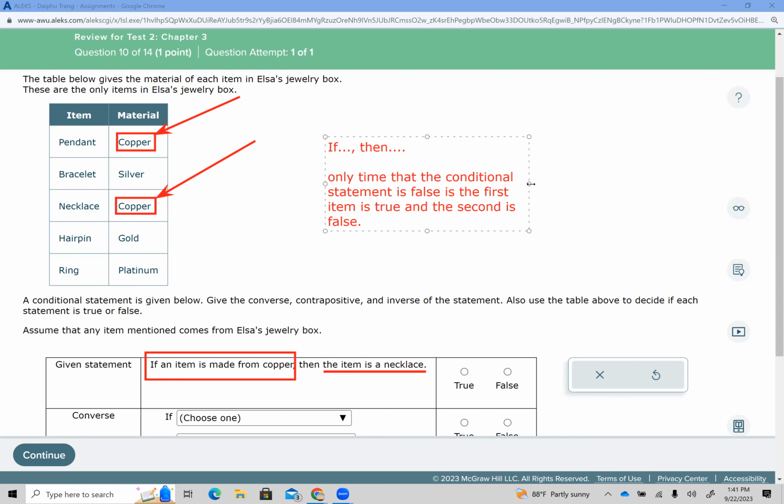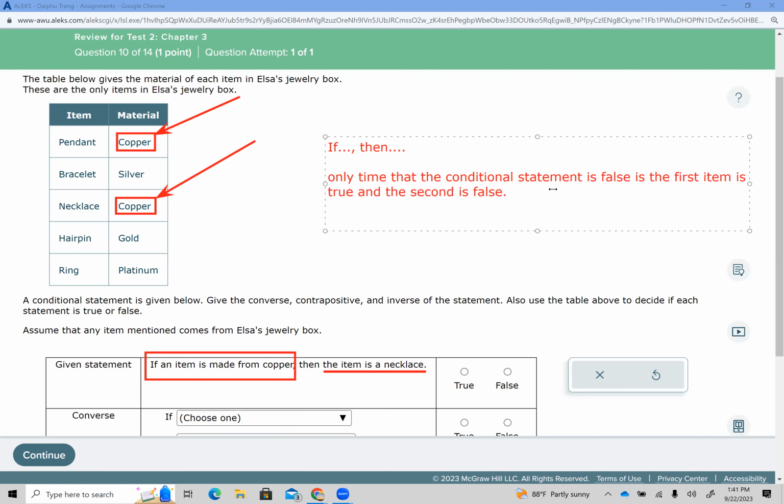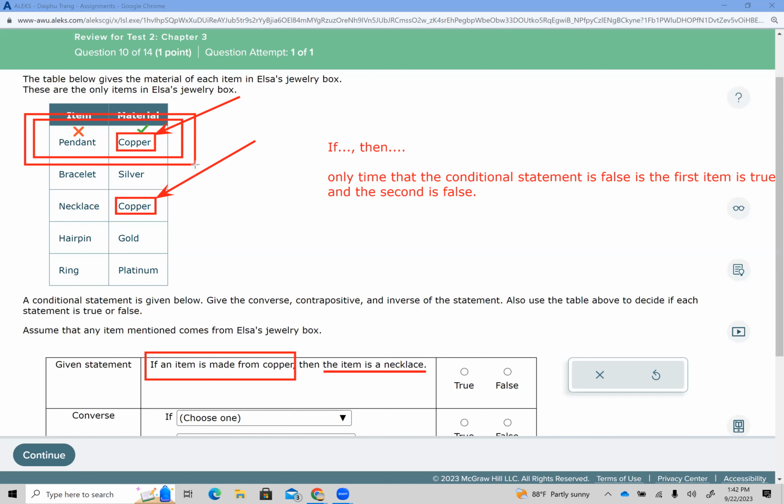So if you look at this item here, copper is first and it's true, but in this case, it's false. This item is not a necklace. So there is a chance that this is a false statement based on: if it is made from copper, then that item is a necklace. It's true it's made from copper, but it's not a necklace.